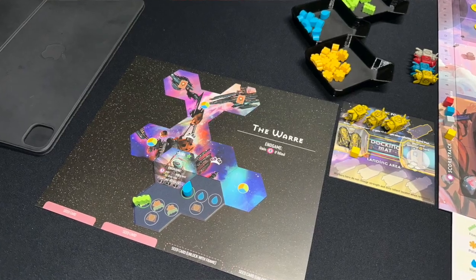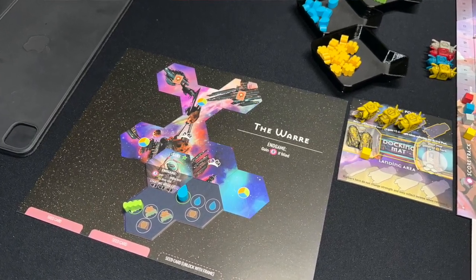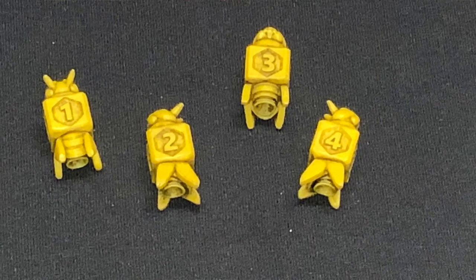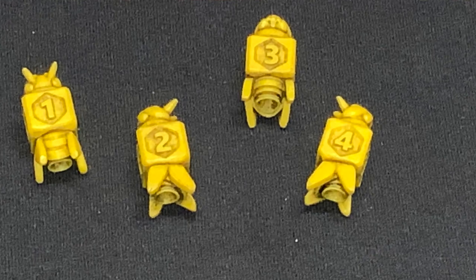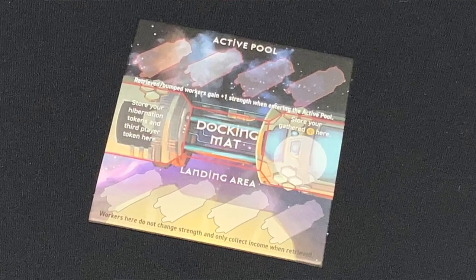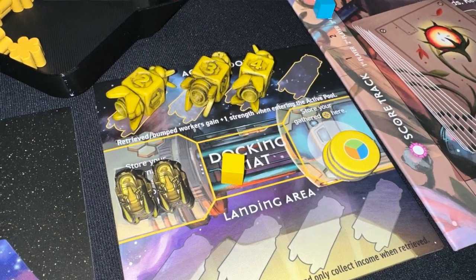Players get their own player board, which has kind of their own colony with several hexes on it. And then you also get a number of bees. Now, these bees have 4 sides to them that have different values, 1, 2, 3, and 4, which is going to be very important over the course of the game. You're also going to have a smaller player board for those bee workers, and a number of hibernation tokens on that board as well.